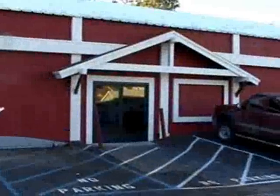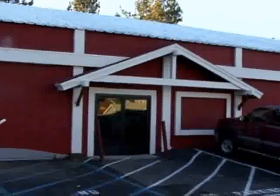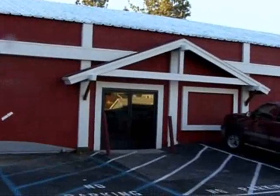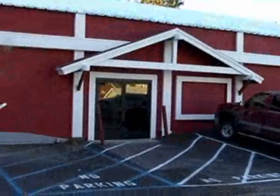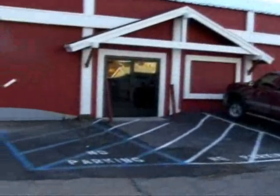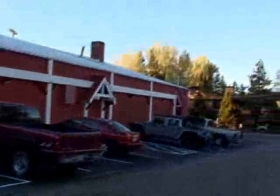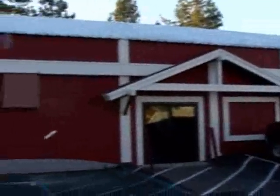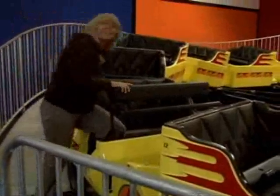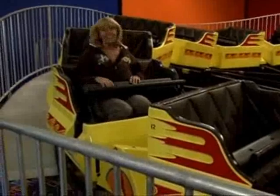And this is really the main entrance. You can go in the front into the pizza restaurant, but I think most people are going to come through these two glass doors right here. They have plenty of handicap parking up and down here. So this is from the outside of the building. Look at Mom's getting in. That's there. Right. Look at that. Put down there.